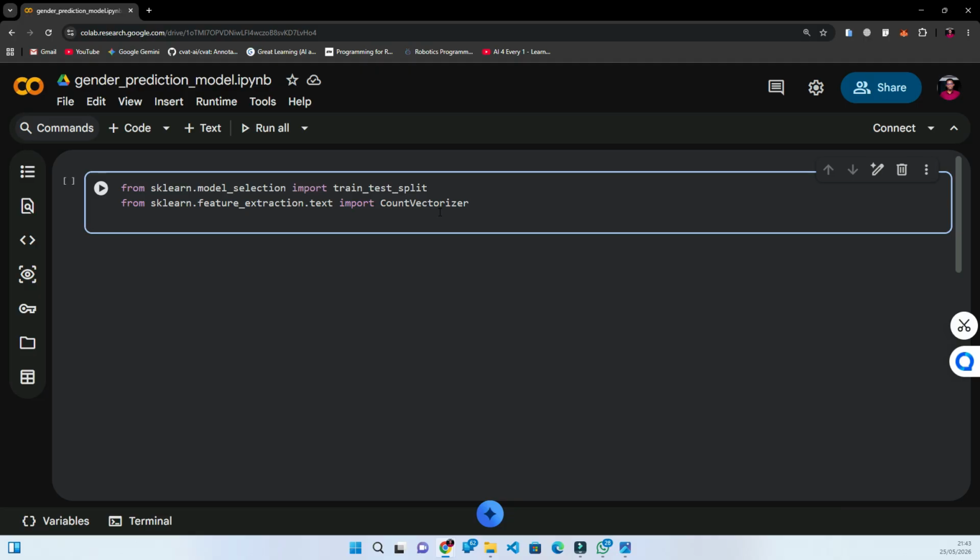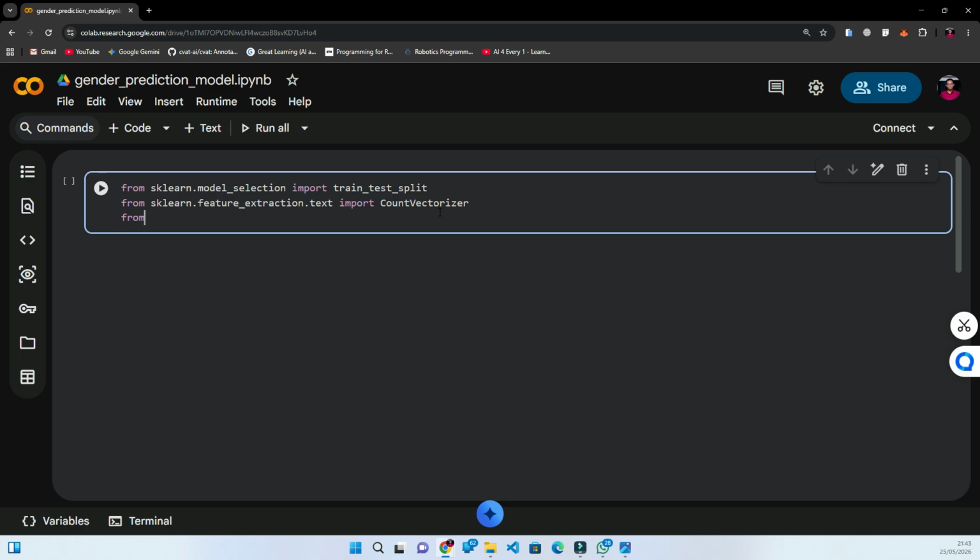So again, we need to import the model which we will use to classify. It's like a text classifier. So in this case, we will get another piece of code from Scikit-learn.